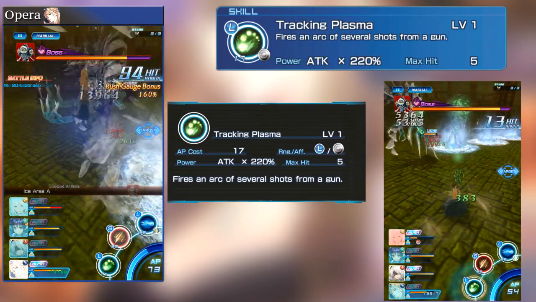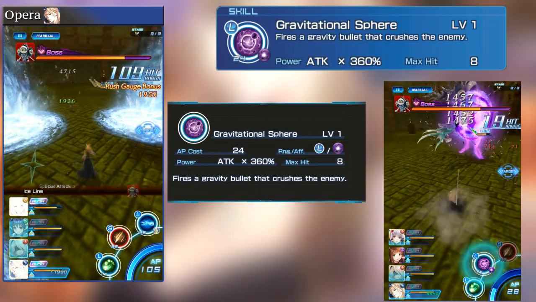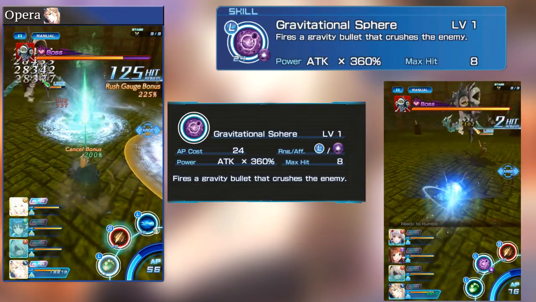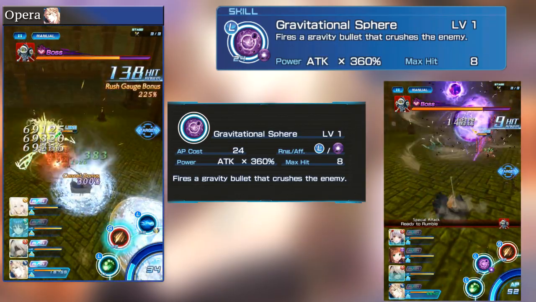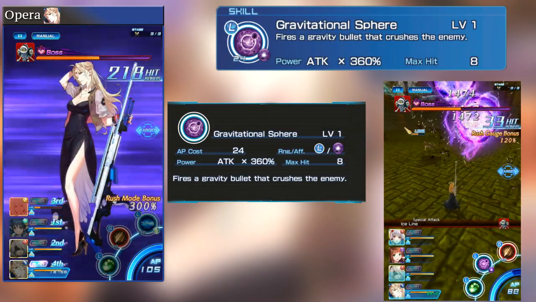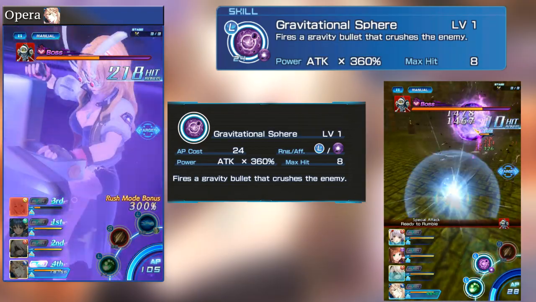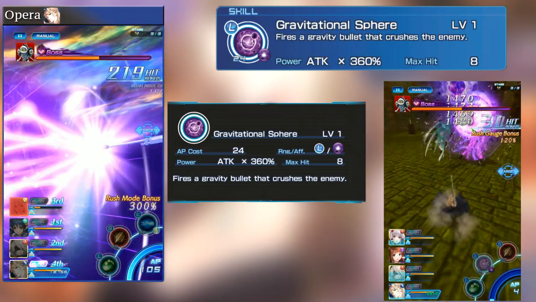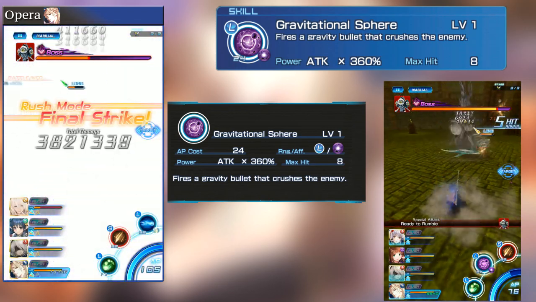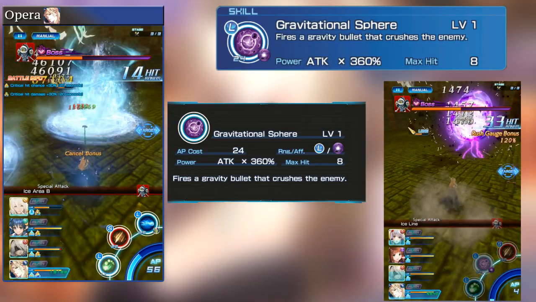And then up next we have Gravitational Sphere. Fires a gravity bullet that crushes the enemy. Its power is determined by multiplying attack by 360%, does 8 hits, costs 24 AP, and it has a dark element. This is a very interesting gravity bullet because it's actually really slow, which means that by the time it hits the enemy, you can actually build up a 300% cancel bonus, which makes it do more damage. Unfortunately, it still does less damage than the other damaging skills that she has, and it costs more AP than her other skill, so I don't really recommend you run this.